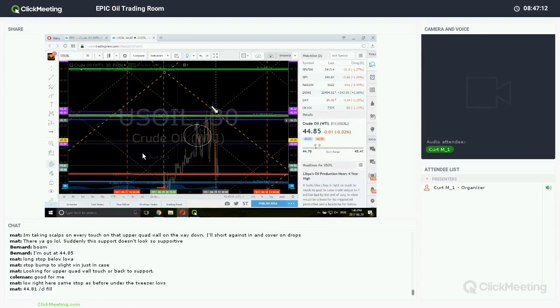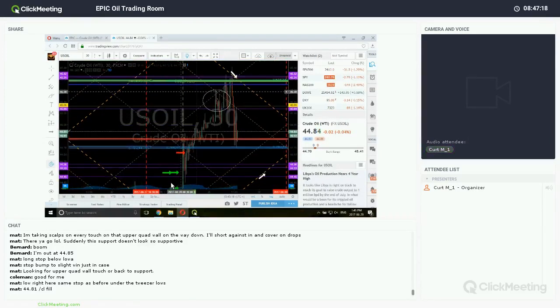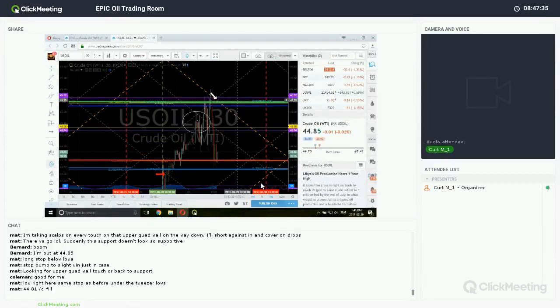This is math. So that's a quadrant. Now, here's why it was a little bit risky, because you're actually in an up channel. So your whole bias has to be to the up channel. Now, in the up channel, your best probability of success is off of the support of the channel taking the long.